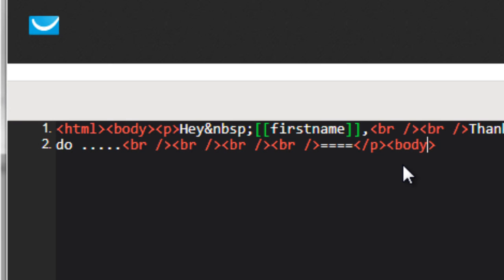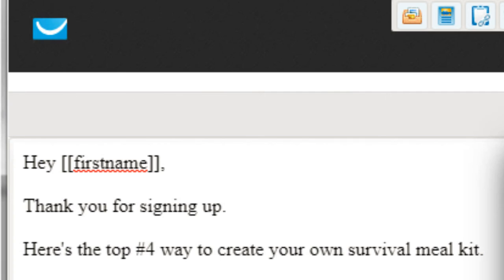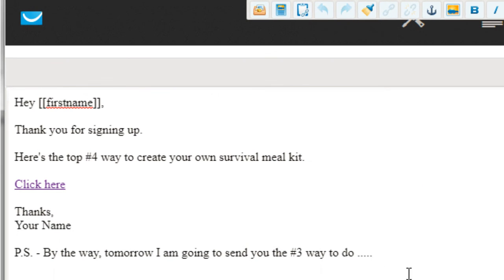So we type open bracket, slash, body, close bracket, open bracket, slash, HTML, close bracket. The slash is saying, hey, this is ending. So we've got HTML body, body HTML. You don't need to know what HTML is. You just need to follow that. Add those tags before and after, and there you go. So as long as it's not like 4 out of 5 or 5 out of 5, you're good. And that's how to do it.